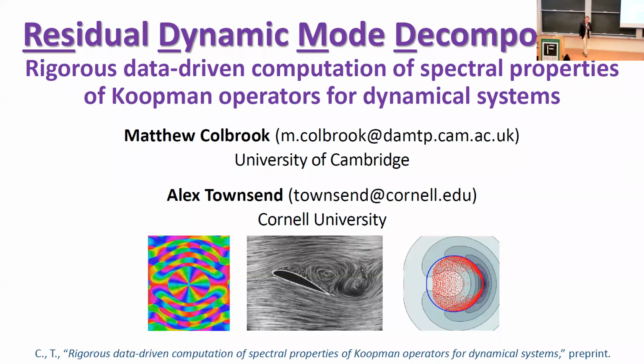So I think Igor gave us a really nice introduction to this talk, telling us how important spectral properties of Koopman operators are. And Koopman operators are typically infinite dimensional, and when you have a finite amount of trajectory data, how do you go about computing those spectral properties in a rigorous way? For example, if the Koopman operator has continuous spectra, the very act of truncating it to a finite matrix destroys the presence of continuous spectra. So how might you be able to compute something about it when your main go-to is truncating?